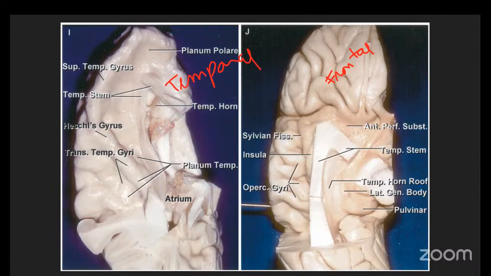Why do they look alike? They look alike because they behave like a quarter of the walnut. This is not a half. A half is a hemisphere. You have separated the half into two quarters. So this is the frontal lobe. What they have done is they have dissected the temporal lobe away from here. This is the temporal stem. Now, what is temporal stem?